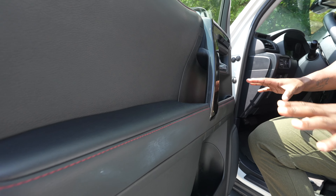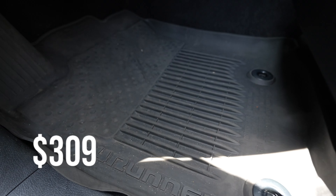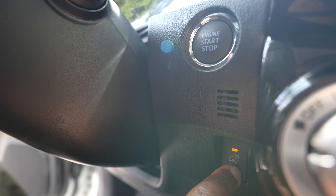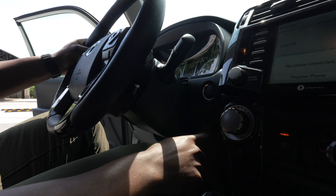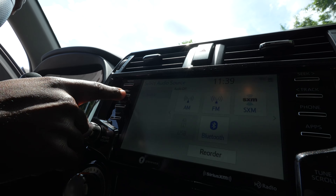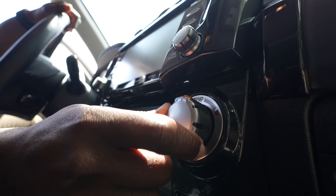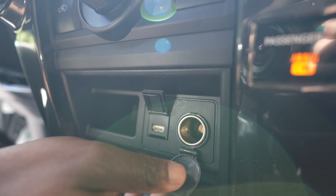Let's take a look inside at the features. You have red stitching on the interior, and as one of the add-ons, all-weather floor liners for an additional $309. It also has power-adjustable seats and push-to-start. There are the usual steering wheel buttons and basic setting buttons on the left. This Off-Road Premium also has a heated steering wheel, which I was a bit surprised about. It has an eight-inch touchscreen with Apple CarPlay and Android Auto, plus a decent amount of tactile buttons around the screen. There's also a digital clock up top — come on, Toyota. Under the screen are more tactile climate control buttons, and below that a USB-A port and a 12-volt outlet.